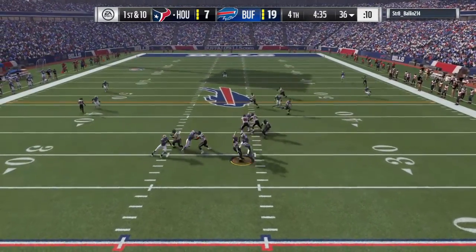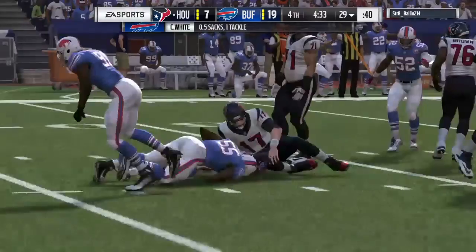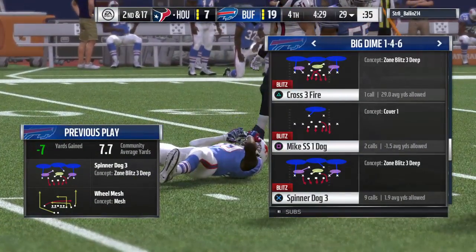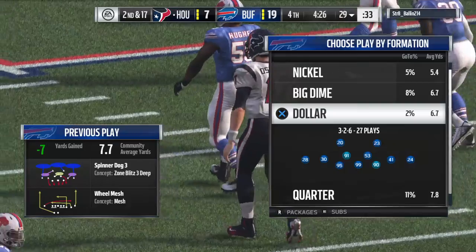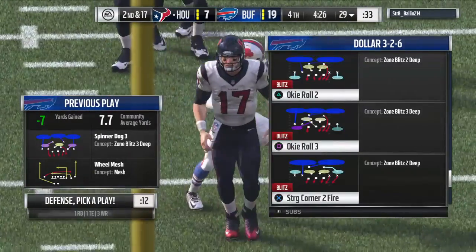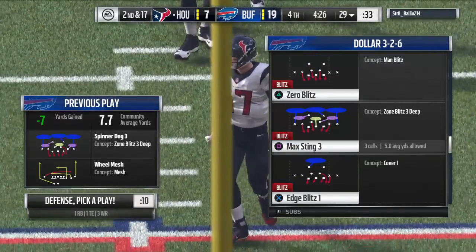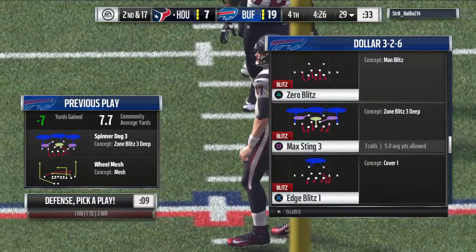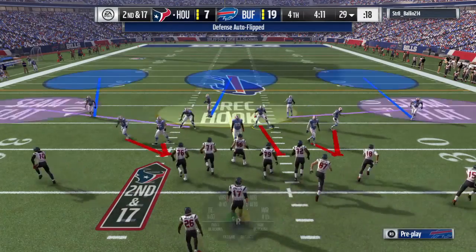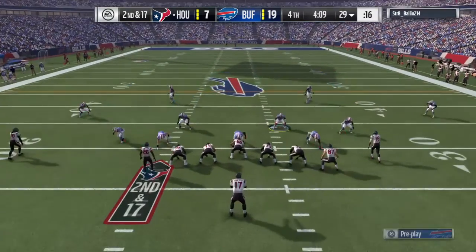First and 10, it's Osweiler. And no escaping this time as he'll go down. They got him for a sack. The corner blitz gets there as he goes down for a loss of 7. The game plan for any defense is finding ways to make a quarterback uncomfortable in the pocket. When you bring pressure from all angles, you never know who's going to get home. In this case, the left cornerback, right in the face of him, puts him down.